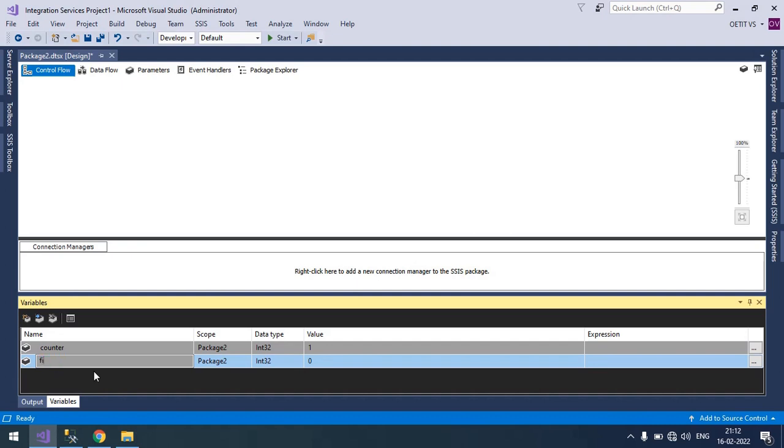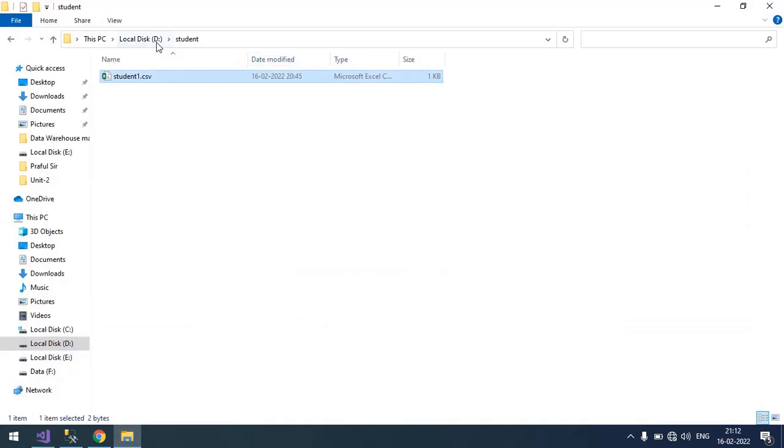Another one is file path. Here you need a string data type to store the path of the files where they will be stored. I am going to store all my CSVs in the D drive in a student folder, which I have already created.